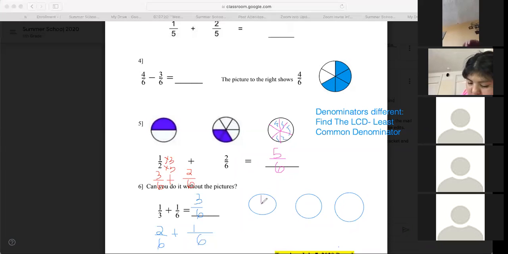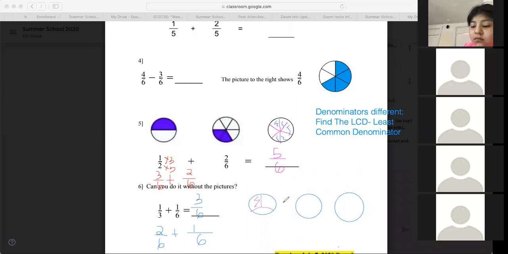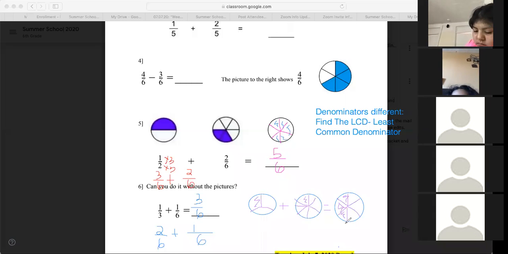So now we have, if this is thirds, so it's 1/3 plus, we have here, this is 3, 4, 5, 6, and we have 1/6. Now we say this would be 3. So then we have 1, 2, 3, 6. So we have 1/3 plus 1/6. This is 1, 2, 3, 4, 5. Oops, should be another 1/6 here, is equal to 3/6.